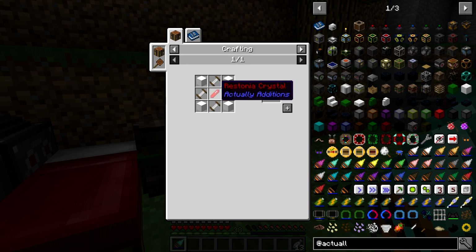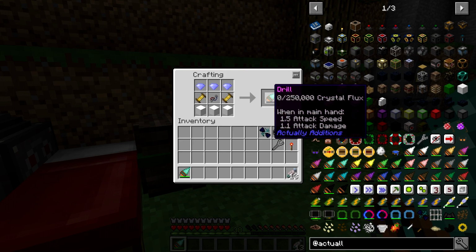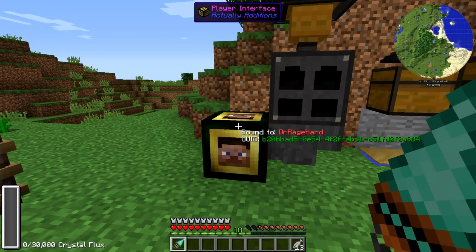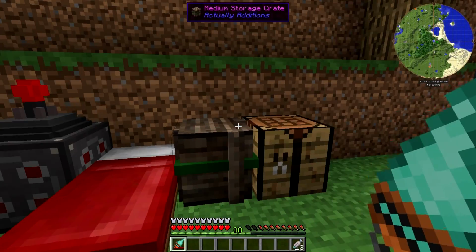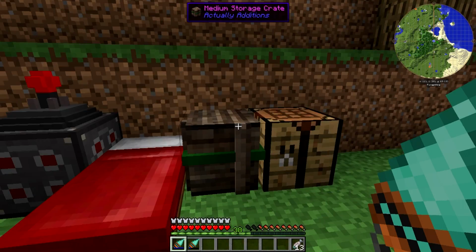First things first, we're going to make the drill core, and then we can go back and make the entire drill. So it holds 250,000 crystal flux. Now, yours will not start charging when you put it in your hand. The only reason mine is doing that is because of this player interface setup that I set up a couple episodes ago. But there are other ways to charge it since that's really expensive, and you're probably not going to have that early on.